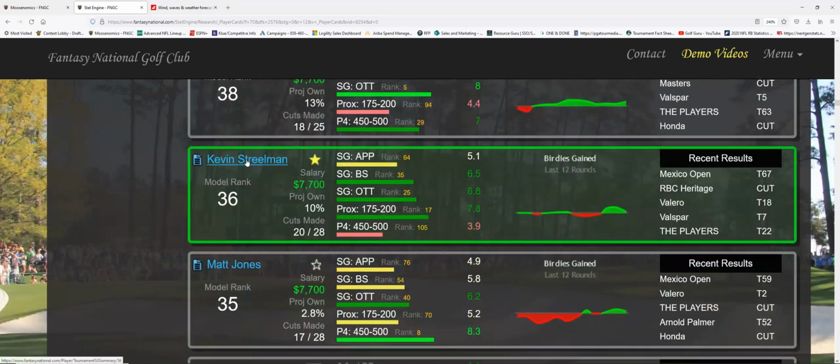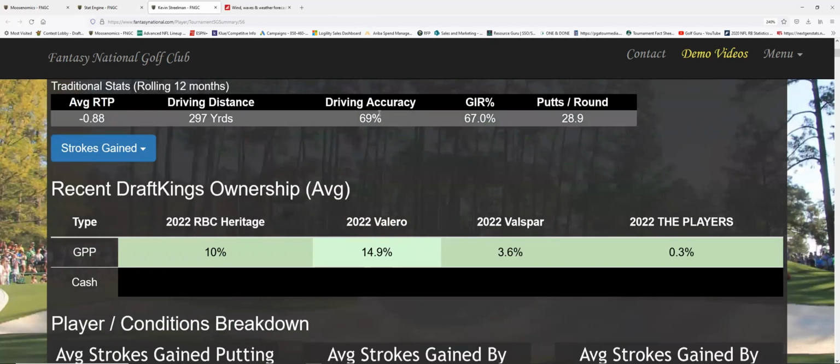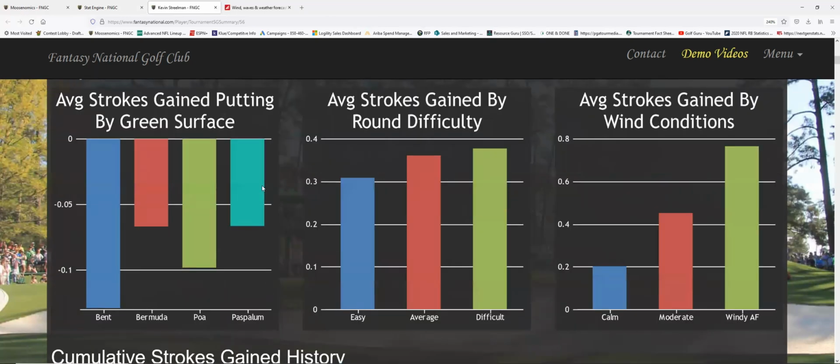I told you he holds the course record at this course, or tied with a couple other guys. I don't remember the other two now, but he shot that 62 back in 2018. It's a good fit for his game, and you can see he had a T7 at Valspar or T18, plenty enough. Missed the cut, not the greatest Mexico Open, but very accurate off the tee. So that's the first thing you got to do. Funny enough, yeah, they added this Pass Palom, so good deal.